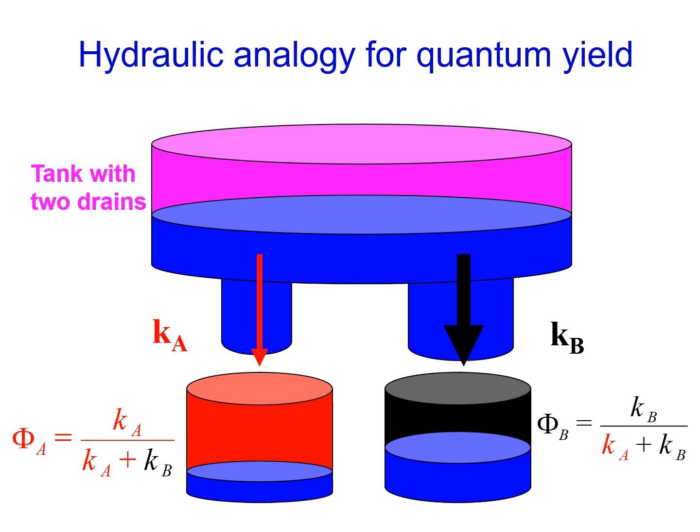Quantum yield is the fraction of molecules that decay by a particular path. We can make an analogy to a bucket filled with water that has two holes in the bottom. These holes represent the paths. If one hole is larger than the other, then clearly more water will flow through that hole. The rate constants for water flowing are Ka and Kb. In this drawing, Kb is greater than Ka, so a greater fraction of the water will be in the cup labeled B. The exact ratio is clearly given by the ratio of the rate constants shown. Note that the sum of both quantum yields should be equal to 1.